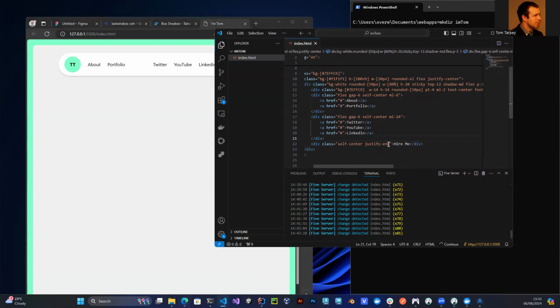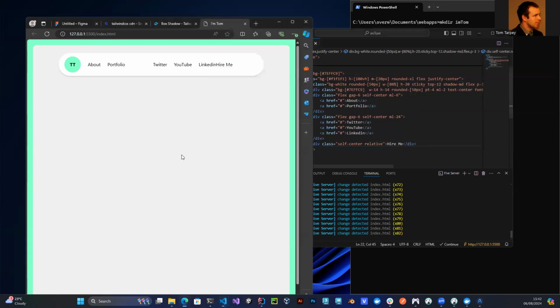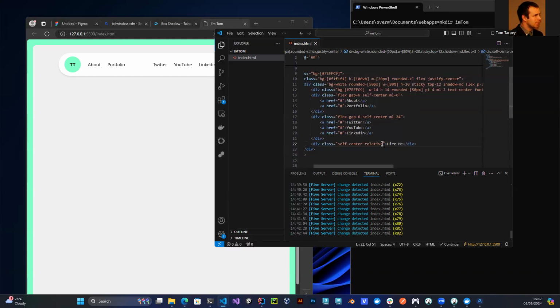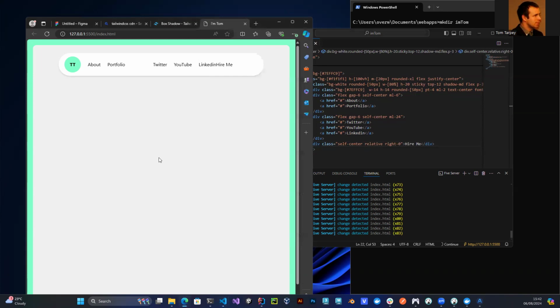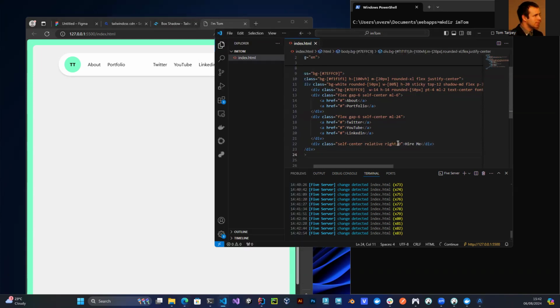No. I need to give this maybe a relative. If I give a relative and then I say right 0, can I do that? No. Absolute with the right 0. That's cool.